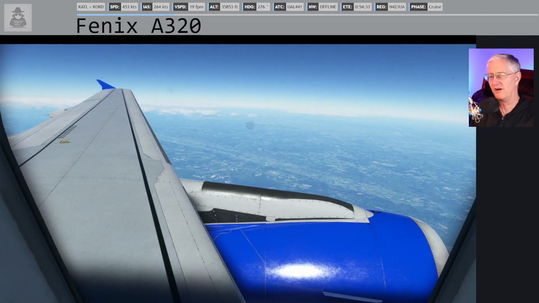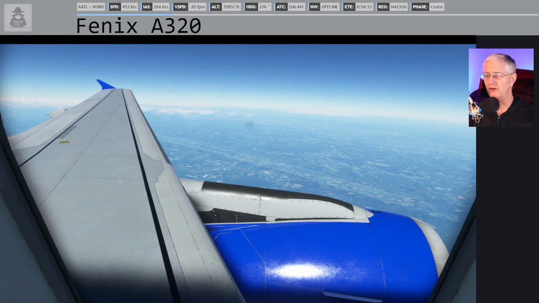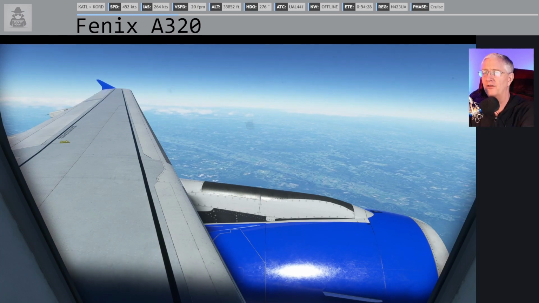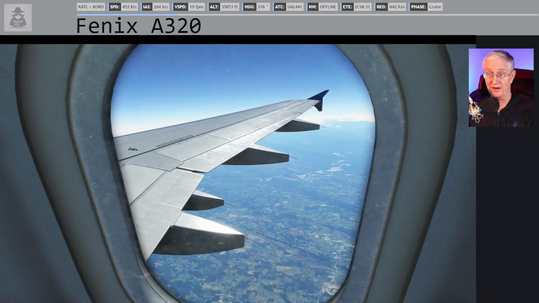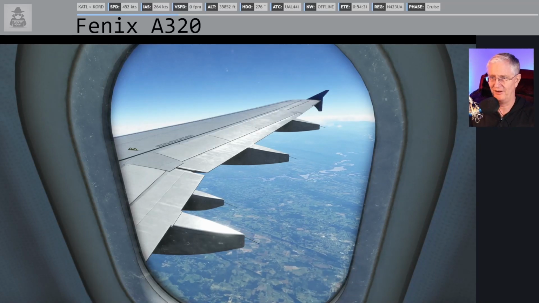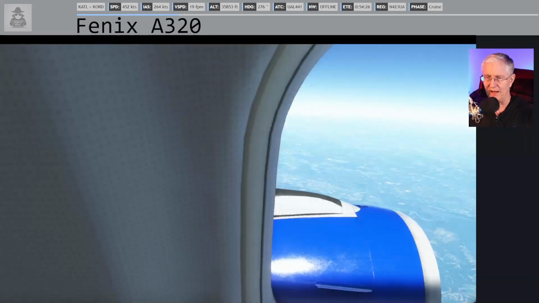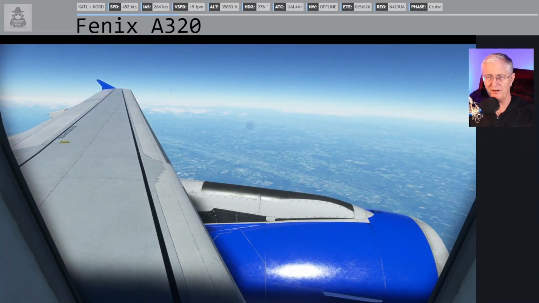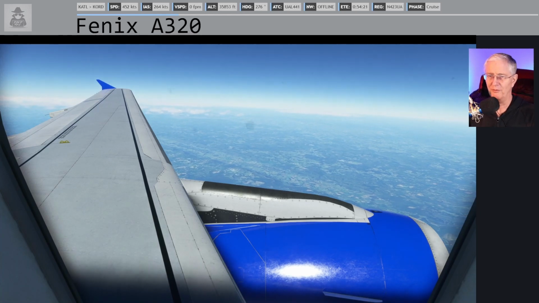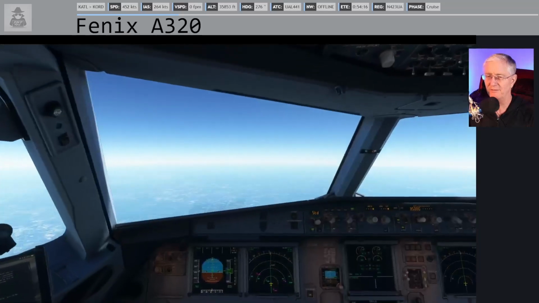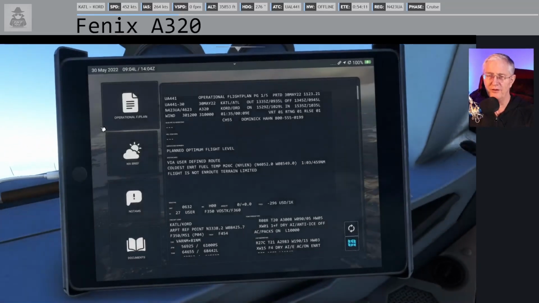This is a point in time where you've actually got a little bit of time, unless you're busy on VATSIM, that you could sit back and look out the window and see amazing scenery. If you haven't gotten to go in an airplane in a long time and you're really wanting to get out and do some stuff like that, now's the time to give yourself a second to look out the window and enjoy the really great Microsoft Flight Simulator scenery. It's just awesome. Look out front. You can look down here and let's see where we are.